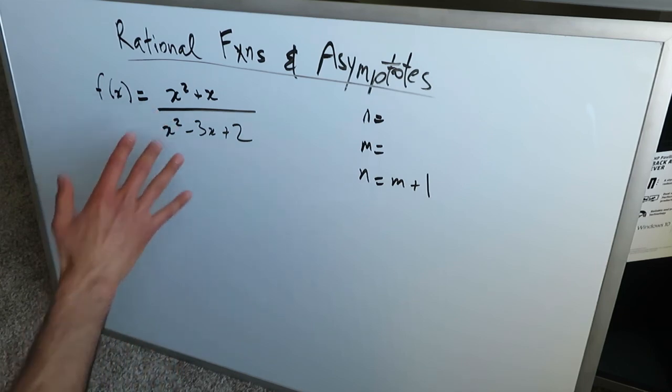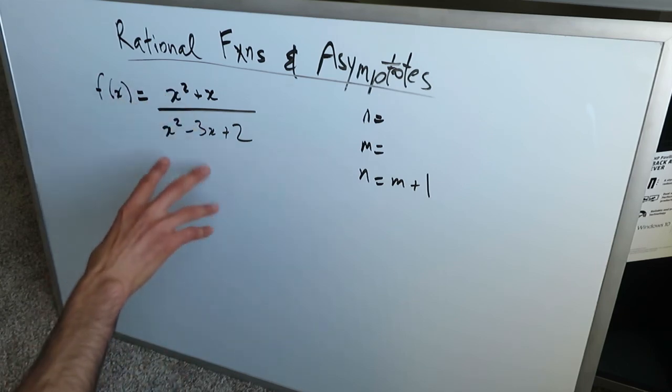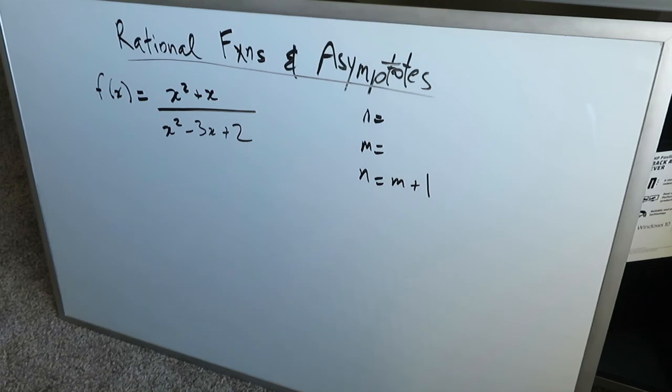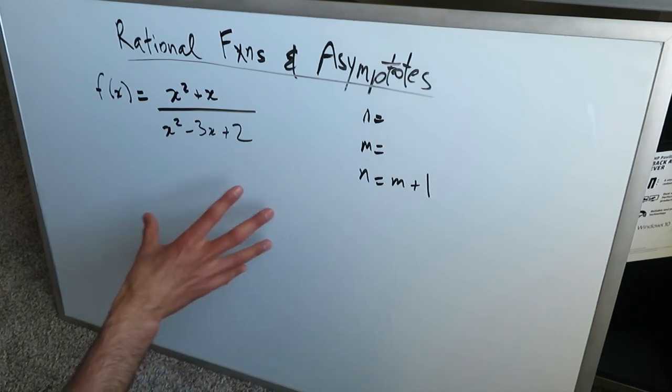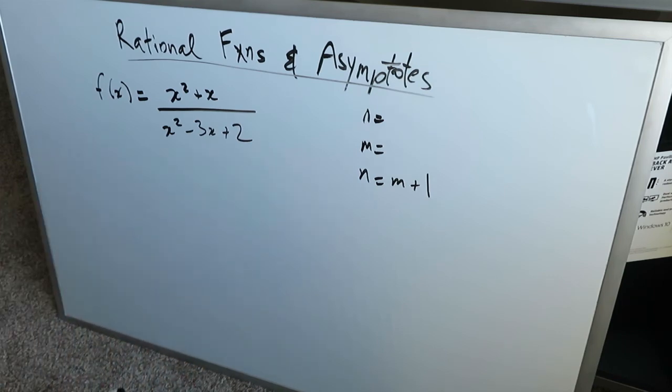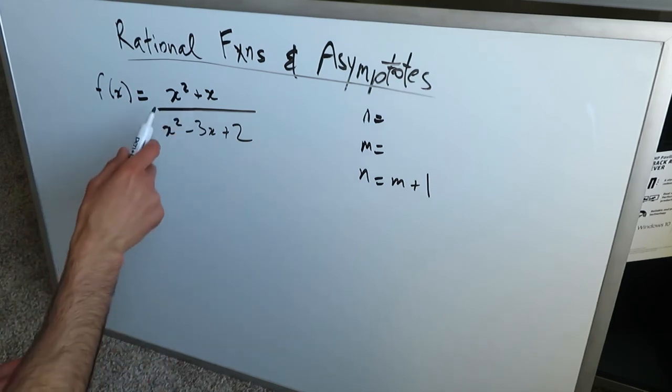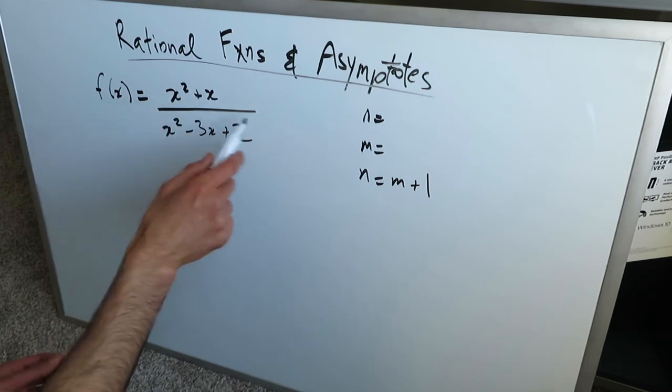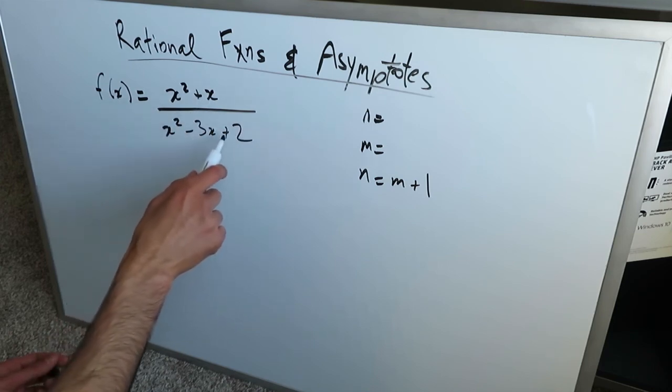So this again will be another one of those examples where we cannot simplify, we proceed with what we are given because nothing from the top will cancel out. Even in terms of isolation, we cannot simplify this further. And that has been basically the main types of examples I've presented. Unsimplifiable expressions, polynomial rational functions. So in this question, x squared plus x divided by x squared minus 3x plus 2.